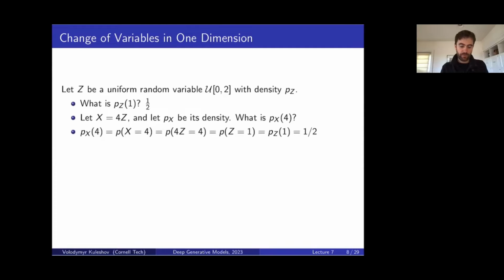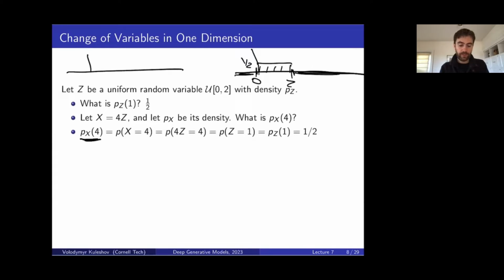I'm only trying to compute the density evaluated at 4. So the density is a function. It's defined everywhere on the real line. Before, we had a density between 0 and 2, and that was 1/2, right? It was 1/2 here, and it was 0 everywhere else. That was my previous density. Now I'm going to have another variable, and there's a 0, and there's some density here that I would like to know.